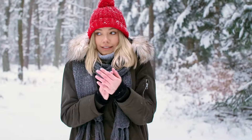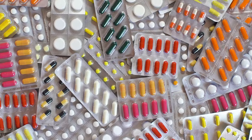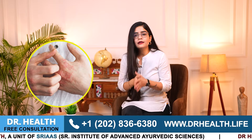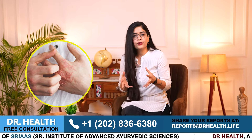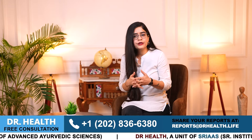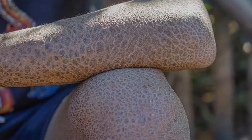Environmental factors such as cold weather can also exacerbate symptoms. Effective management includes regular moisturizing and in some cases prescription treatments are also needed. Patients with this condition often notice that their skin is excessively dry, cracking and bleeding, making everyday tasks very difficult. This can be most prominent on the legs, arms and back, but if not treated on time, it can appear anywhere on the body.